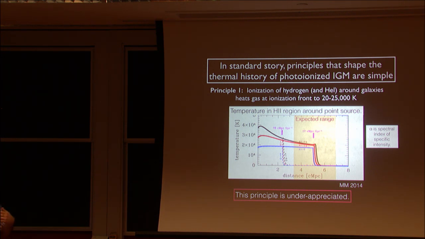And so it turns out that the temperature that you heat up that intergalactic medium to is pretty insensitive to the spectrum of the sources, and depends mostly on how quickly these ionization fronts are moving across the universe. And collisional cooling is exponentially sensitive to temperature. And so you can make arguments based on the sizes of structures and the duration of reionization that we expect that it's a pretty narrow range of temperatures that you would expect these ionization fronts to heat things up to, something like 20-25,000 Kelvin. And so you ionize regions to 20-25,000 Kelvin.